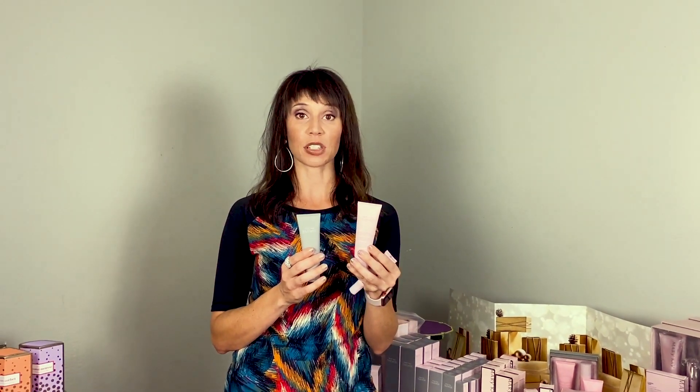The day cream can have SPF 30 or no SPF — it has anti-aging built in so your face appears softer and smoother, and it's a moisturizer based on your skin type. The night cream I call 'Botox in a bottle' or 'Spanx for your face' because it tightens and lifts your skin. In the morning you cleanse and moisturize, and then at night you cleanse and moisturize.